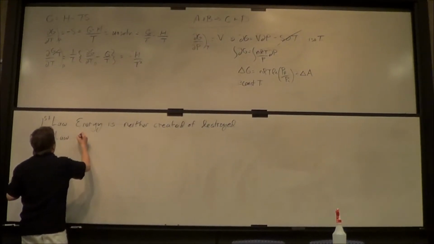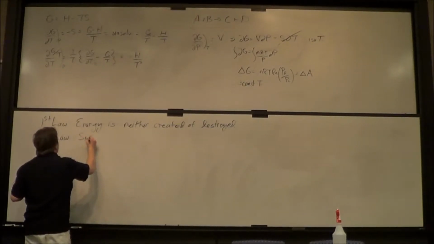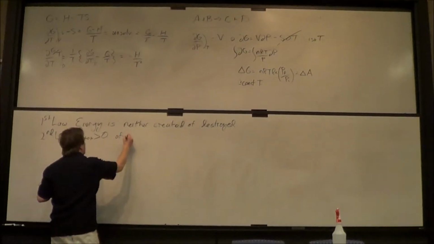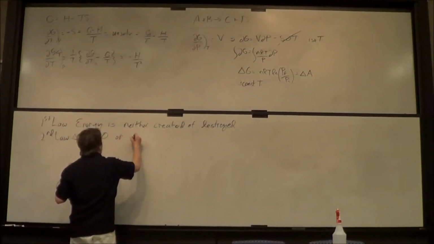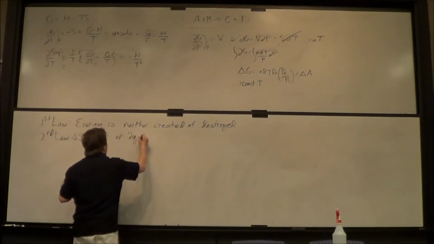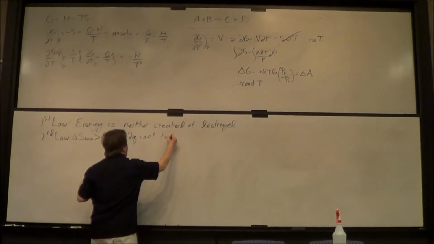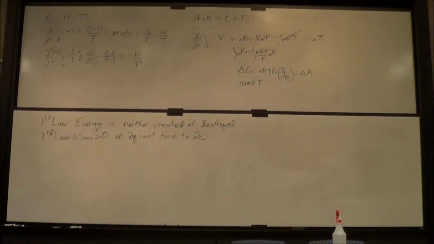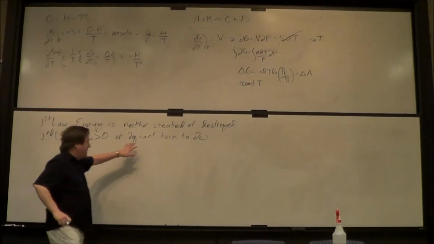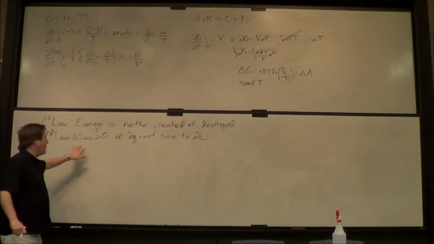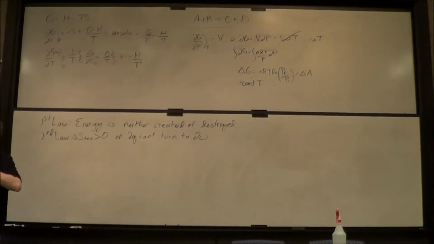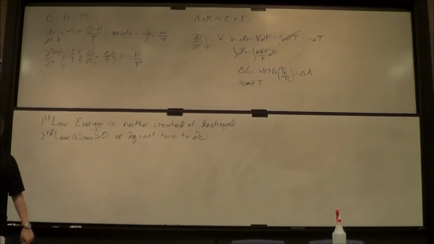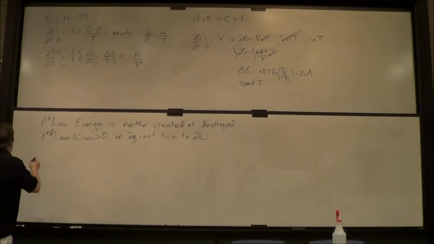Okay, this one is that total entropy always increases, or you can't turn all heat to work. Two statements of the second law. We have the Clausius statement, which is you can't turn all heat to work. And then we have the statement that you learned a long time ago, which is your instinct, that entropy always increases. Buildings always fall down, cats always scratch. Anyway, so then we have the third law.